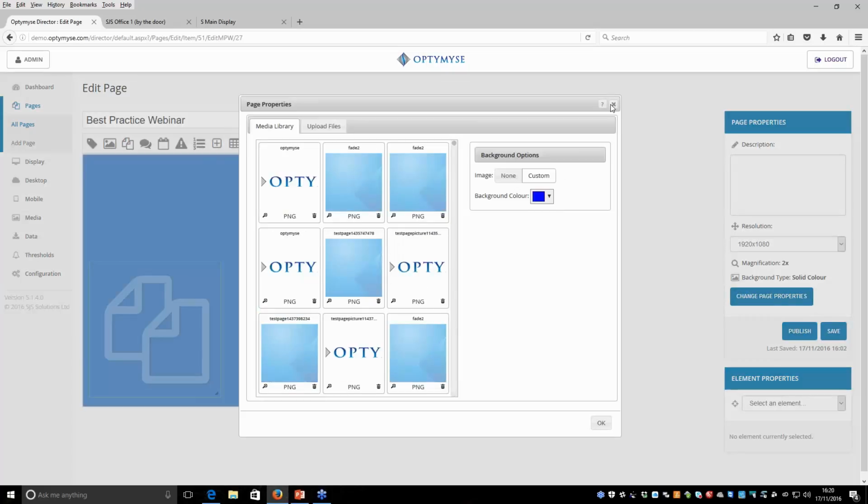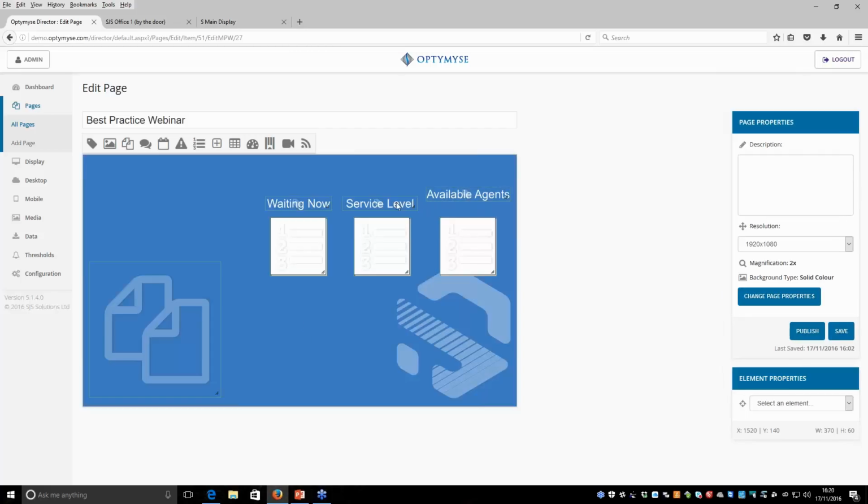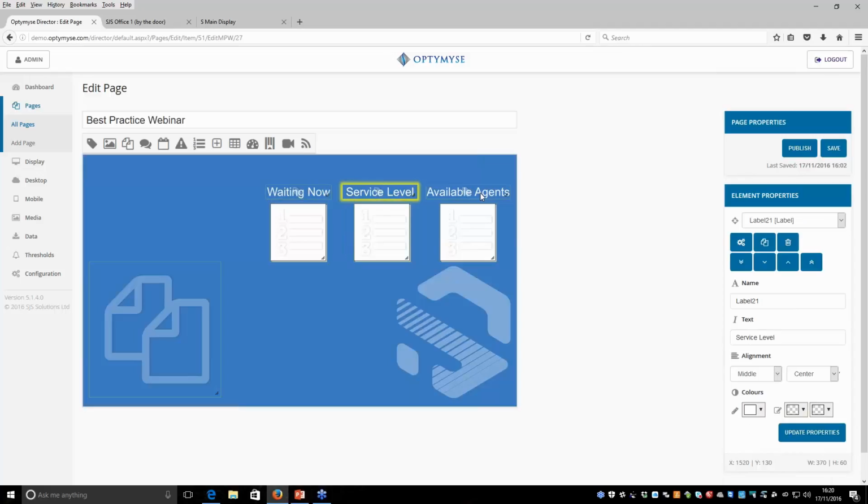You'll always see in the corner of the screen, you know, powered by or produced by or whatever, and a logo of a supplier. We don't do that. And that applies to screens that you design for TVs, screens that you design for desktop, and for mobile devices. There will be no Optymyse branding on there. So, you know, make the most of it, use your own branding, make it consistent across all of those endpoints, because I feel that's really, really important for your agents to feel connected to your brand.